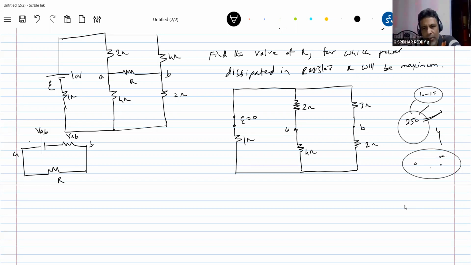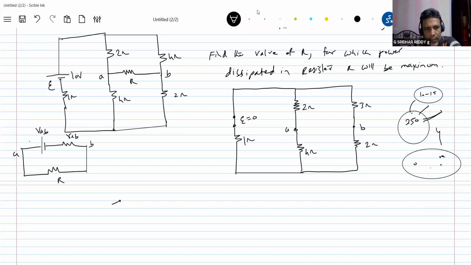So what is the effective resistance as seen by AB? Look at this, how to calculate this resistance across AB now. We have to find the effective resistance between the terminals AB. Are these two at the same potential? Are the 2 ohm and 3 ohm? So let me redraw the circuit. We'll see if it is possible or not.